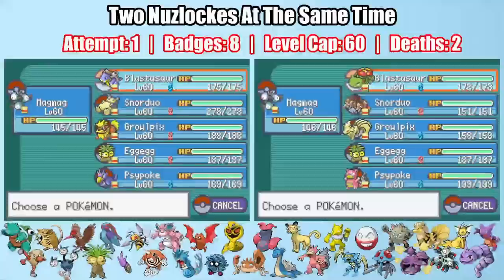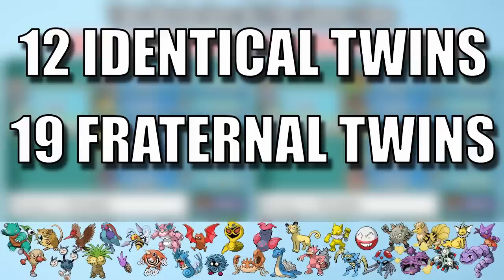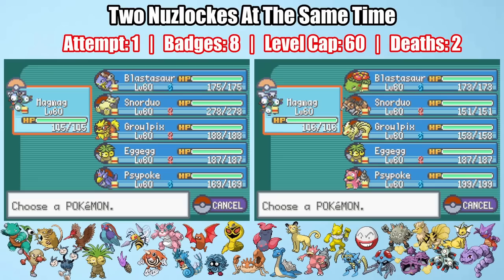Over the course of this run, I got 31 total encounters. 12 of these were Identical Twins, and a whopping 19 were Fraternal Twins. FireRed and LeafGreen may be easier games, but the sheer number of Fraternal Twin encounters made this a lot tougher. I guess not that tough though, since I only lost 2 Pokemon and they were both in the same fight.